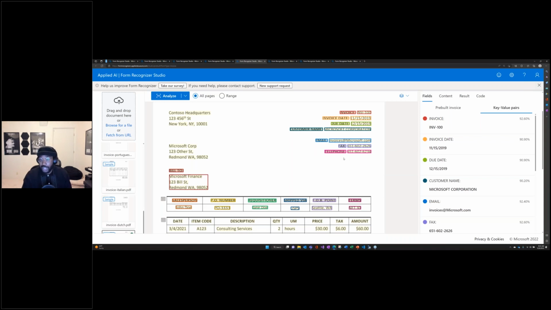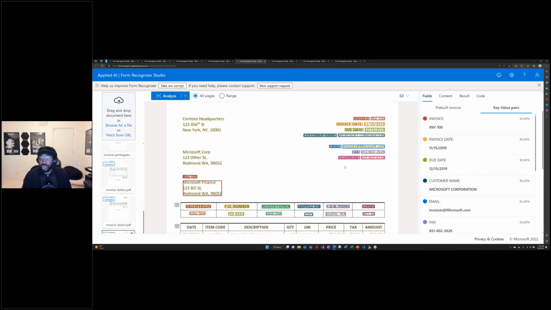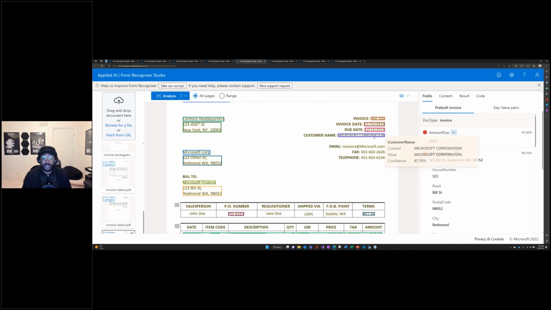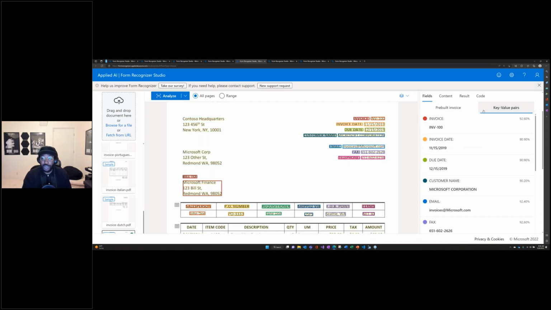So for this one, it'll say telephone. For the other document, it'll say telephone number. So that will require some post-processing on your end if you want to normalize both of those keys to the same key. This is not the case for the pre-built fields. These pre-built fields will always be normalized for you. So this only applies for the additional key value pairs that you want to add.